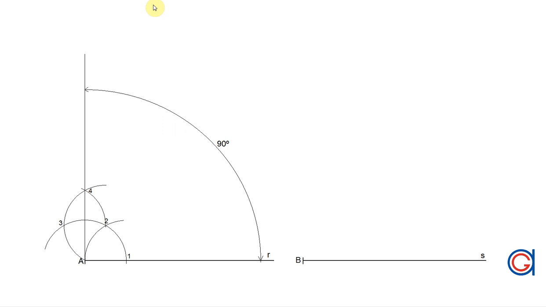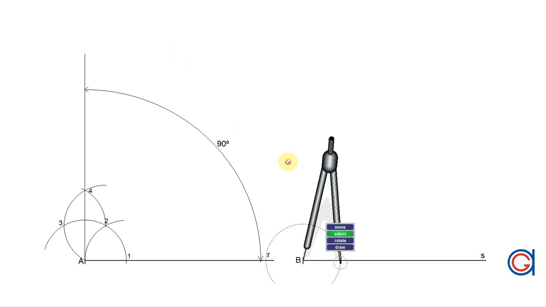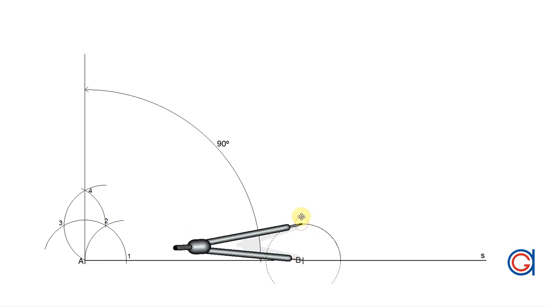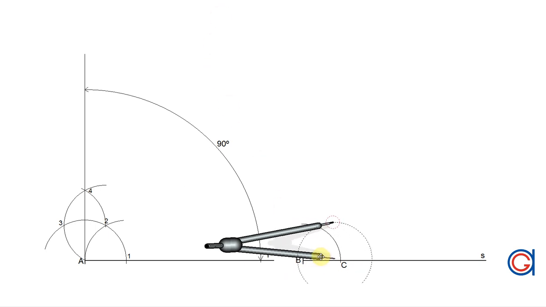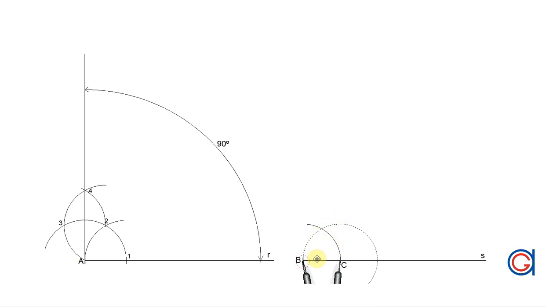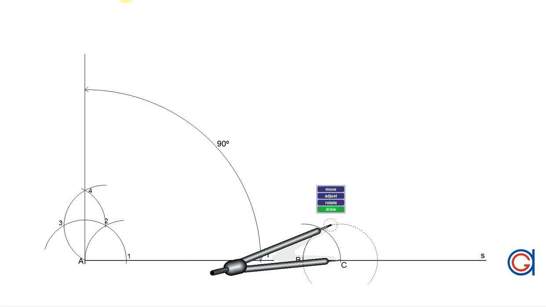The next step we are going to draw a 60 degree angle from the point B of ray S. To do this we set our compass to whatever radius you like again, and setting our compass to point B we scribe an arc until it cuts the ray at a new point C as shown here. Now setting our compass on point C and with the same radius we scribe an arc to the left until it cuts our previously drawn arc at a new point which we will call D.